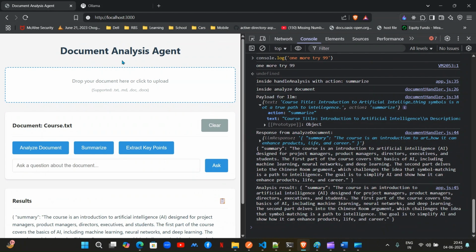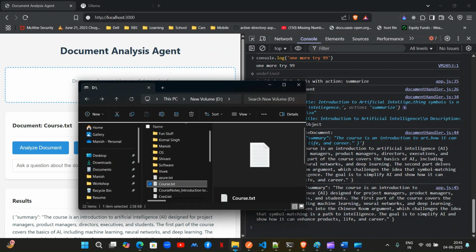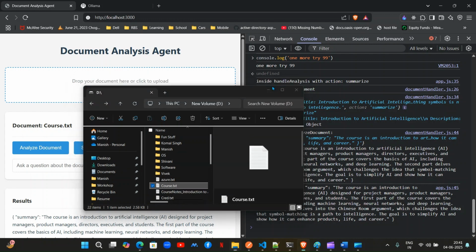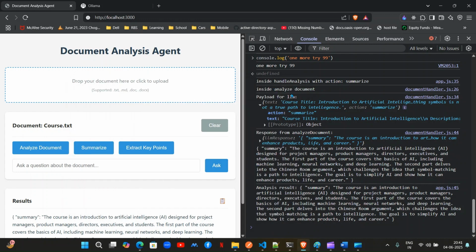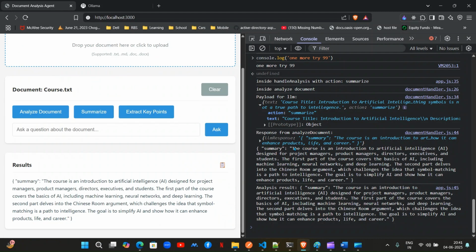So this is my application. I will drag my document over here, and then it will process. Right now, I have done it just before recording this video because it takes a little time, and I don't have that much RAM, my configuration is quite low. So I just ran it and I'm recording the video. Once I go through this, I'll do it again for you in the video, correct?